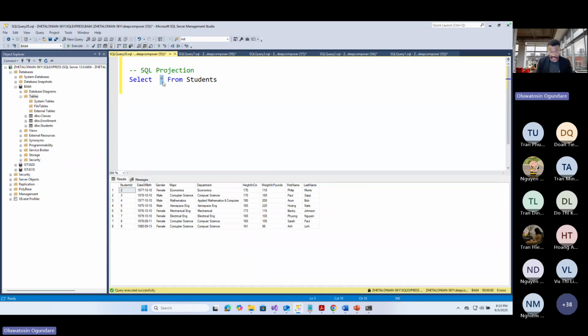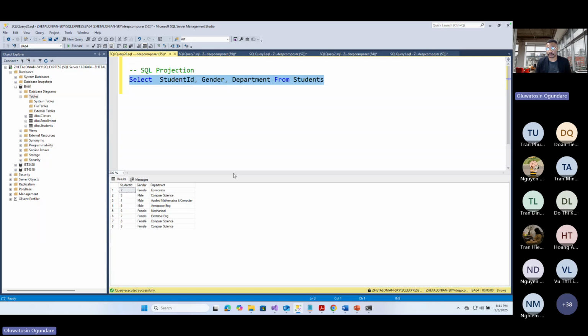So we could say, for example, I only want student ID, gender, and department. So this would be a SQL projection, and if I execute this, this is what comes back. Now instead of having all of the attributes, I have 3 attributes.